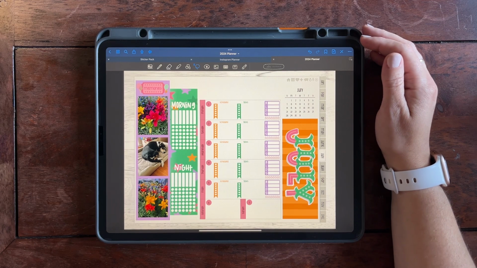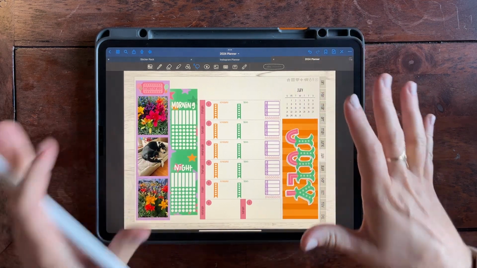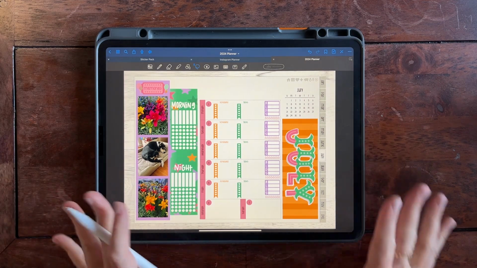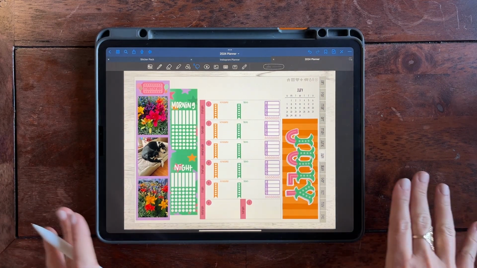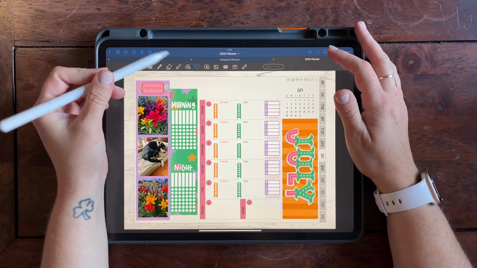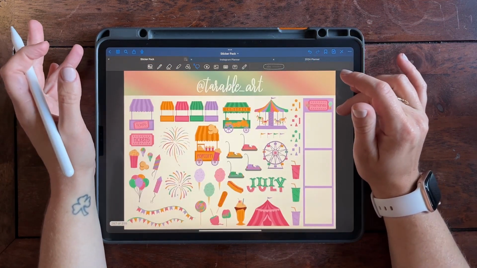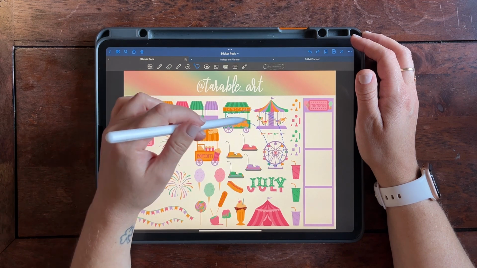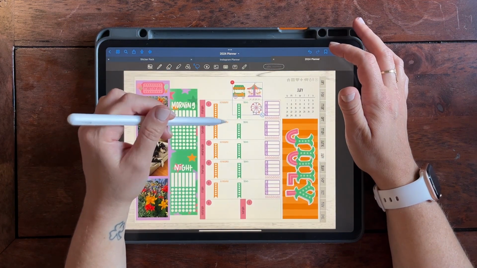And wow, I think this is looking really, really full. There's a lot here. Okay, so now I think we're just gonna get into more of the circus decorations because I didn't use a whole lot. So let's come back to our sticker pack and go to our theme page. I love these just so much. We're gonna copy these. So cute.